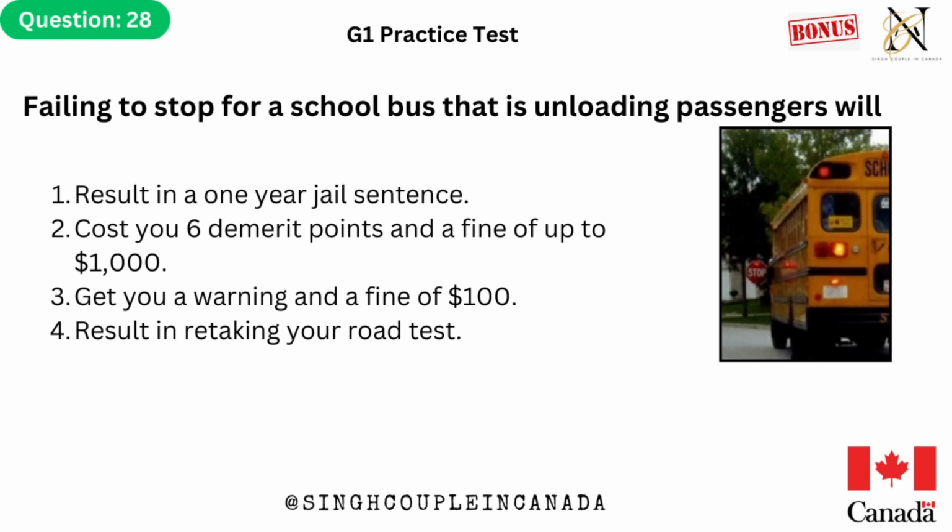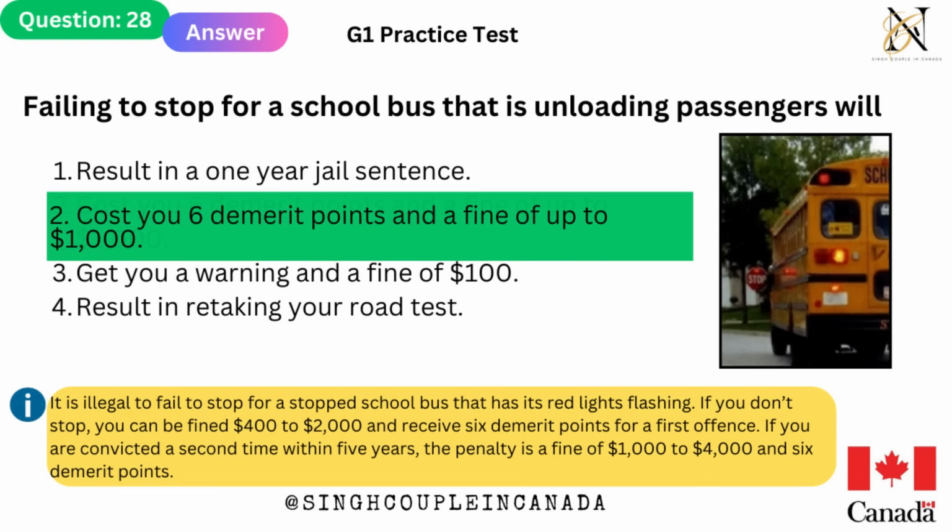Failing to stop for a school bus that is unloading passengers will: 1. Result in a 1-year jail sentence. 2. Cost you 60 merit points and a fine of up to $1,000. 3. Get you a warning and a fine of $100. 4. Result in retaking your road test. The answer is 2. Cost you 60 merit points and a fine of up to $1,000.